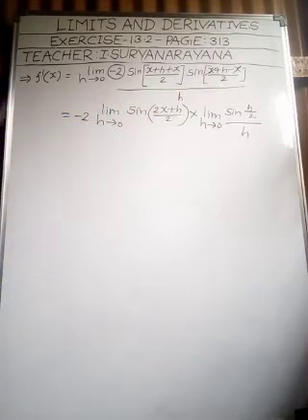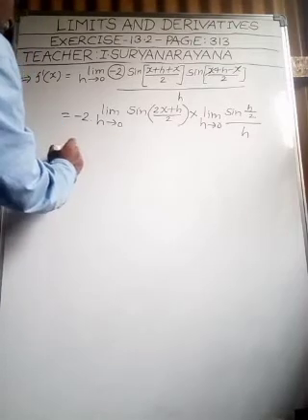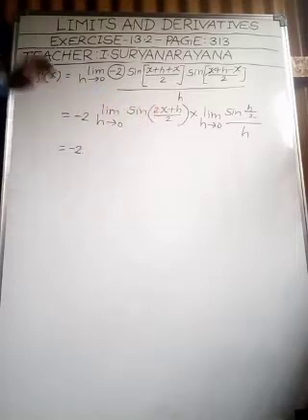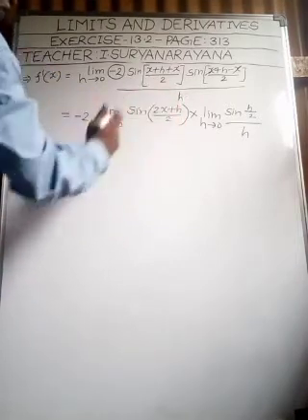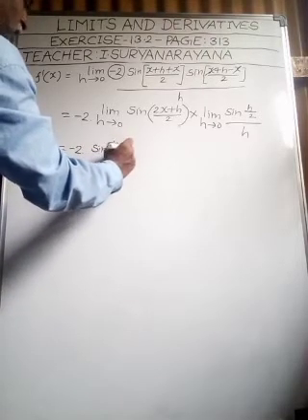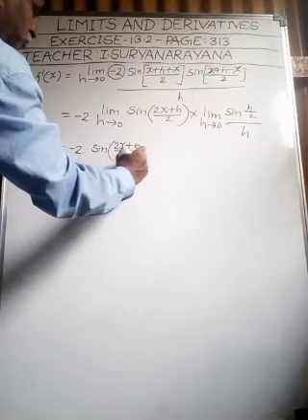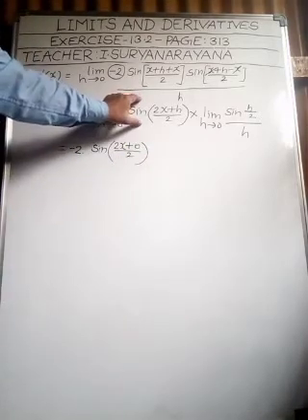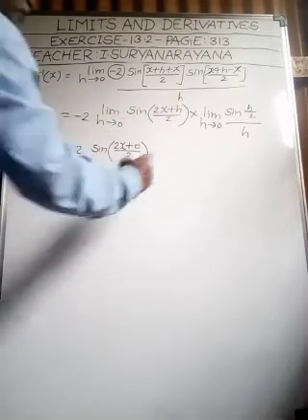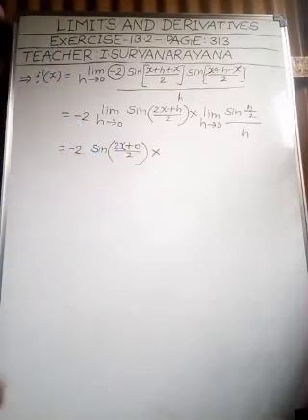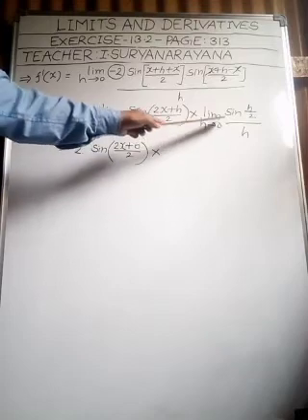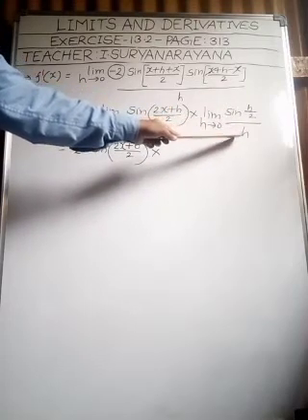Okay, my children? Right. This is equal to, here we can use direct substitution. For finding the limit of this function, we can use a direct substitution. So sine of 2x plus 0 by 2. For finding the limit of this function, I used direct substitution. Okay, my children, here it is in the form of, as x tends to 0, limit sine ax by x.